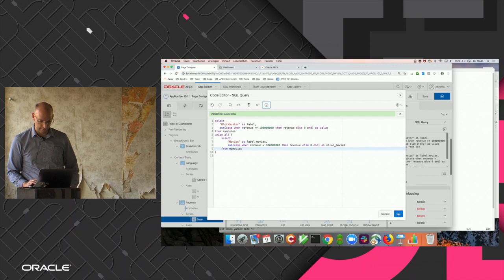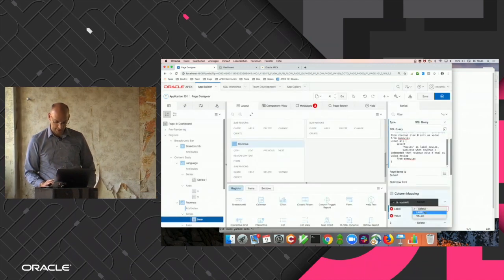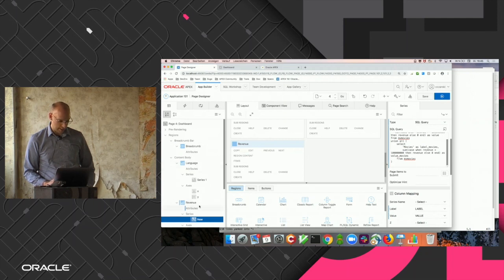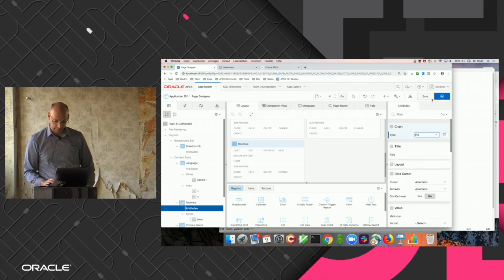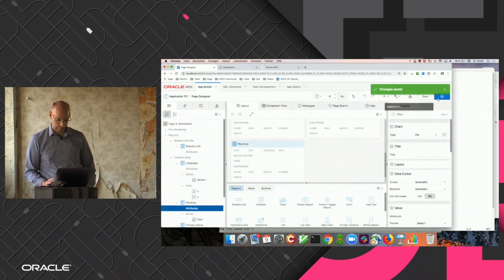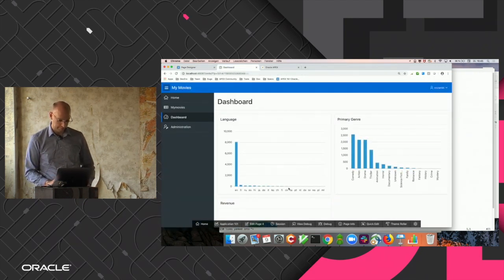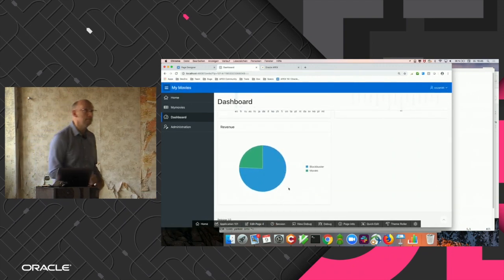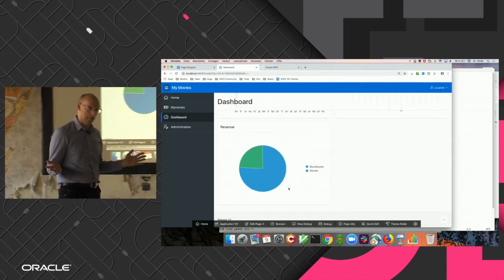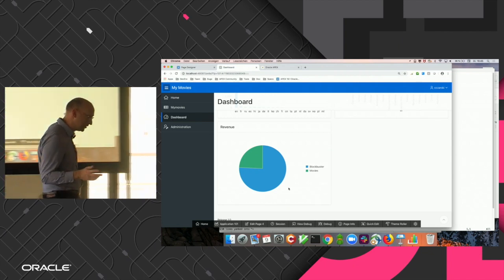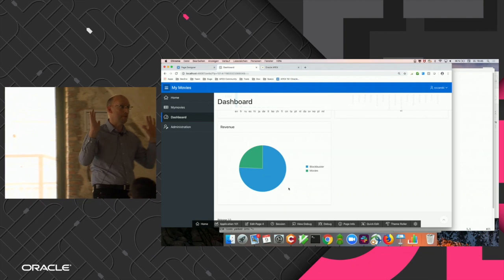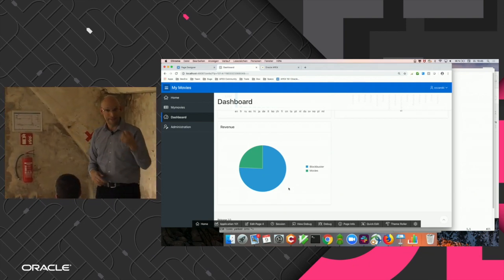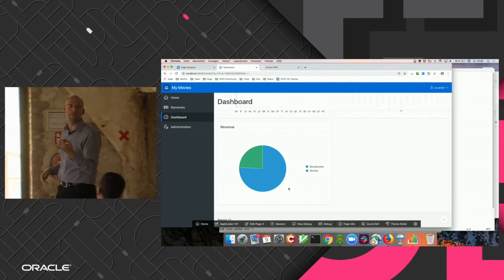Now that's valid. So we can have the label and the value. I would like to have a bar chart. It's not that nice. I would like to have a pie chart. So let's have a look. Straightforward, right? Of course, this can still be tweaked. We might want to have it stretched, and we want to apply all sorts of layout. But that's the basic thing, the basic message of Apex.